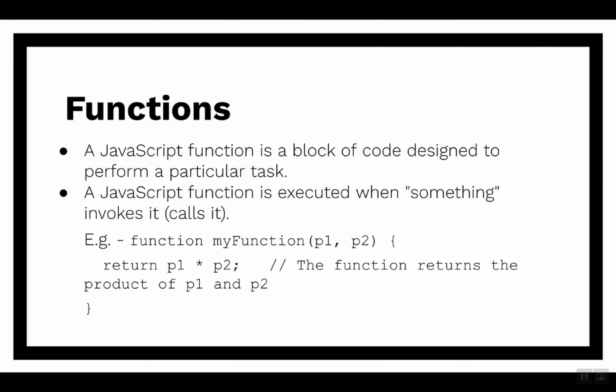Functions, again, this is a very important concept, because JavaScript is a functional programming language, and if you don't understand functions, then you won't understand Node.js, or you won't have a good grasp on Node.js. So a JavaScript function is a block of code designed to perform a particular task. For example, if I were to add two numbers, it will take input of two numbers, do the addition, and return a result.